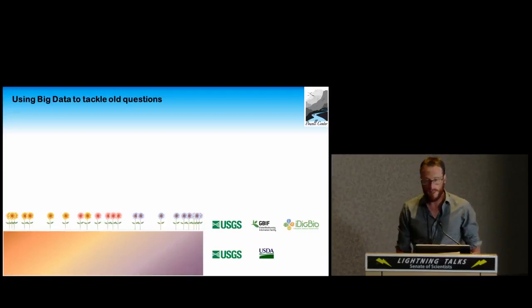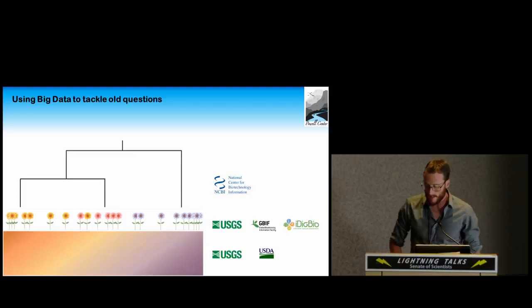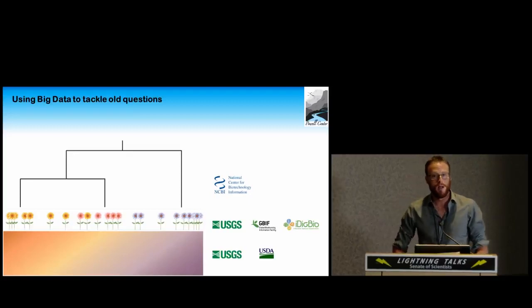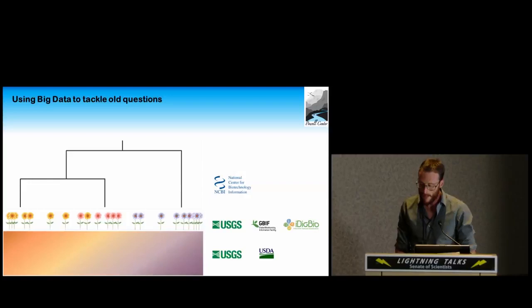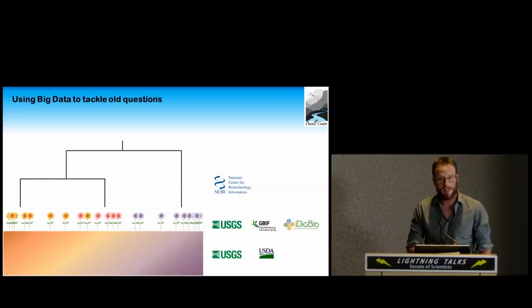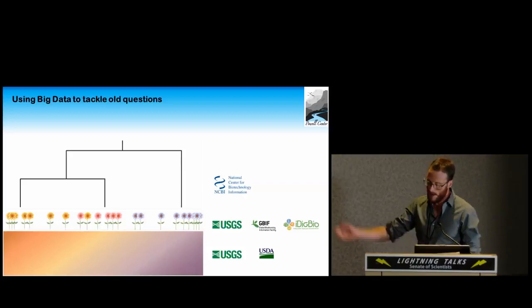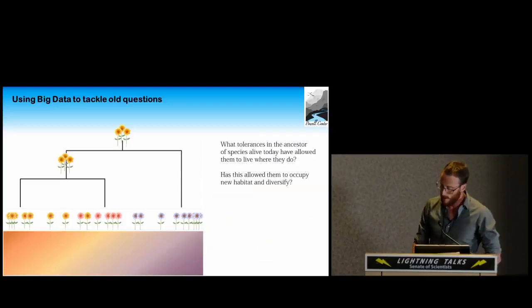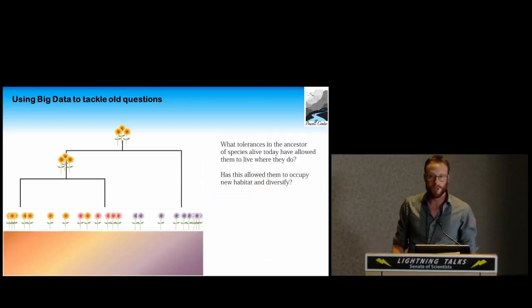The third data stream is also from a pre-existing database. This is GenBank, which is an online repository of DNA sequence data that's been contributed by hundreds, thousands of researchers across hundreds and thousands of studies. And by searching the database for our species of interest, we can use these sequences to construct phylogenies, which estimate which species are most closely related to each other, and thus whether they arose, and when they arose, from a common ancestor.